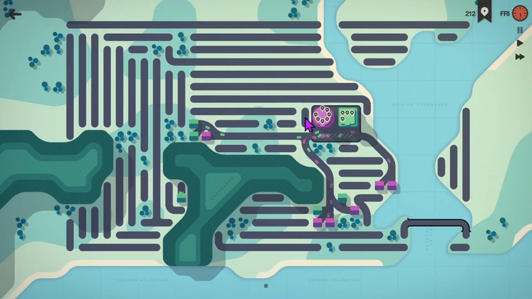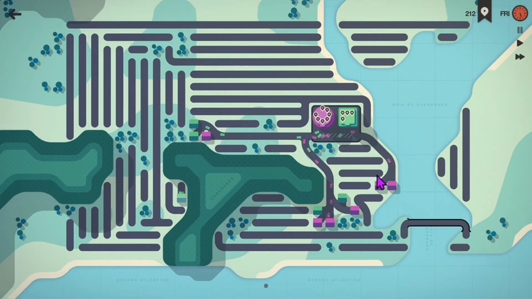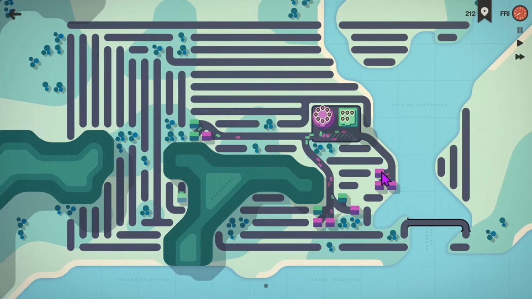Actually, I will. Do I block that off? Yeah, because it'd be better not to have a four-way junction, really. So I will block that off and that off. Oops. And there. I want to force them to be attached early, to be honest. Like that, that's perfect.